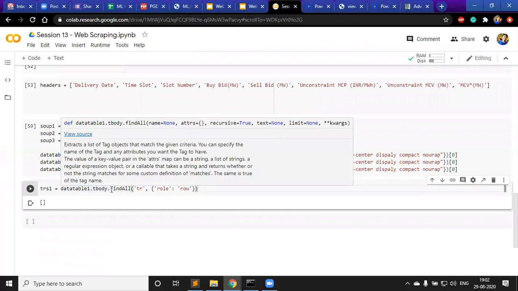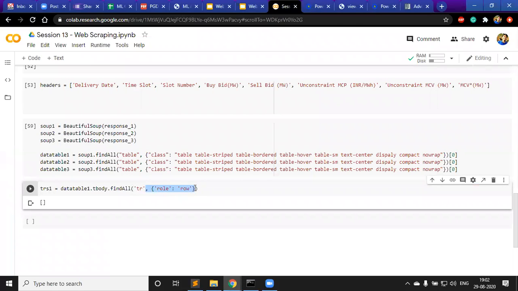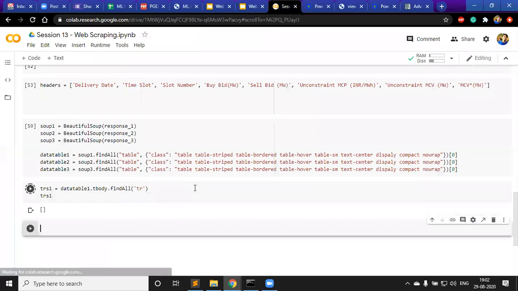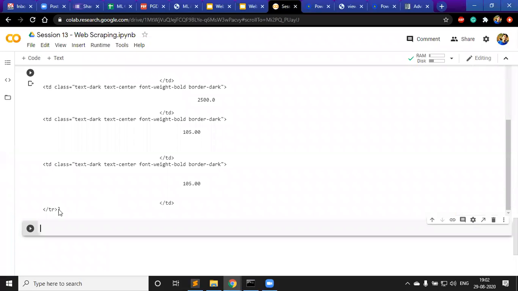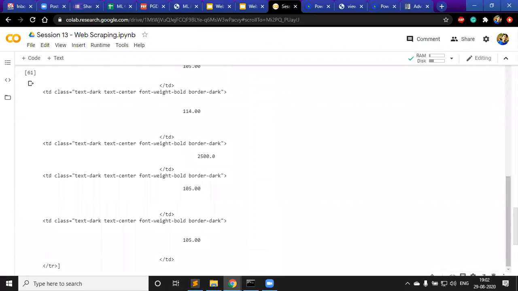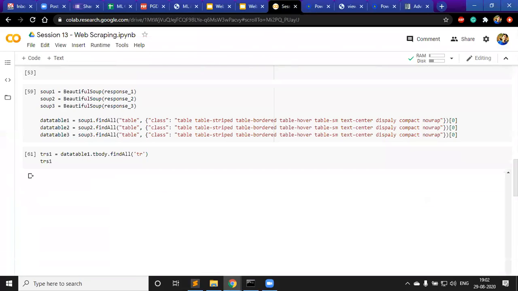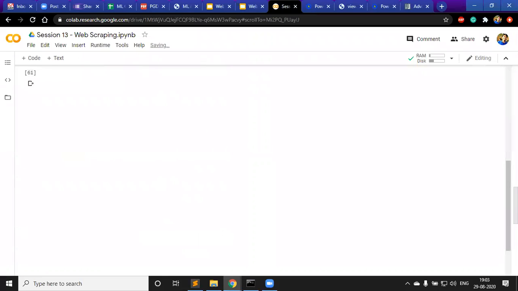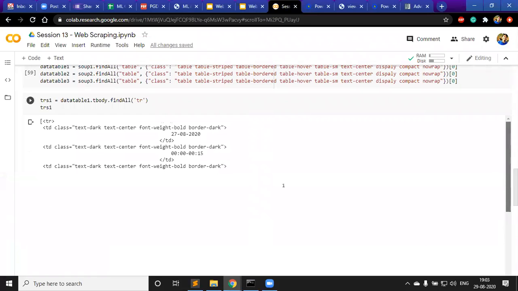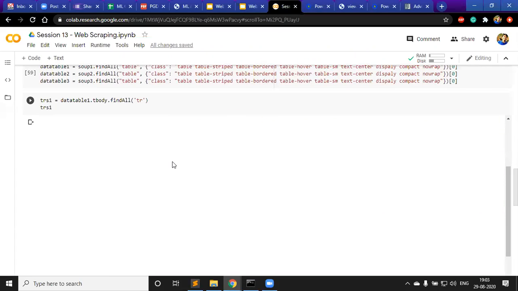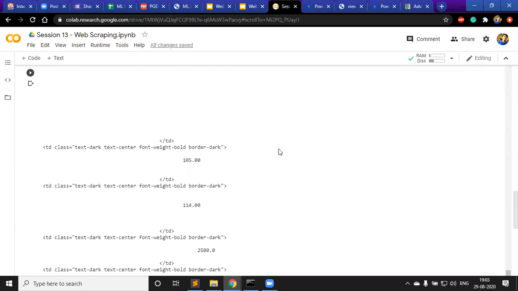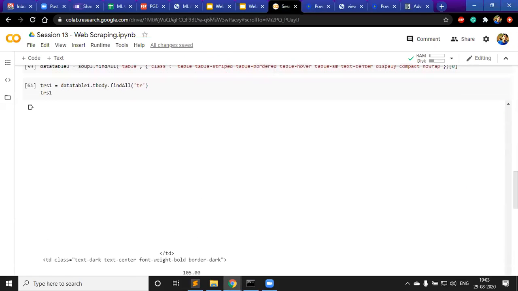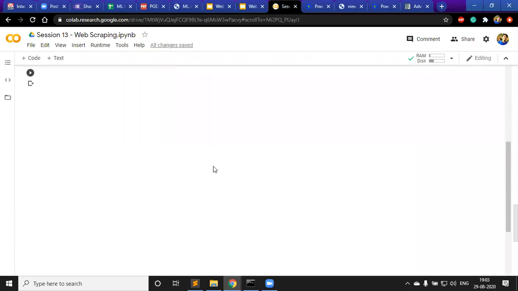So what I could do is find TRs first and then see what they could do for me. So I'll just say TRS1, right? Now this time it gave me a list of TRs, but only one row was printed, which is surprising, right?